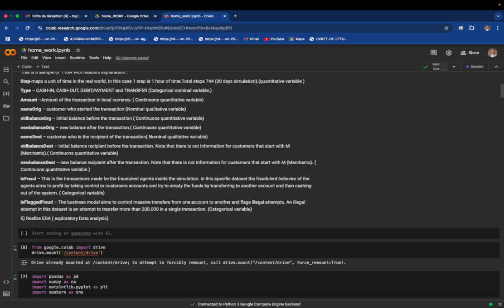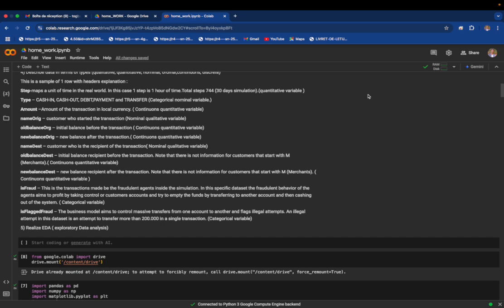So in our data set we have step, which is the first variable, and the type of this variable is quantitative.